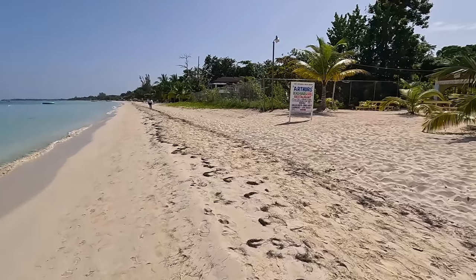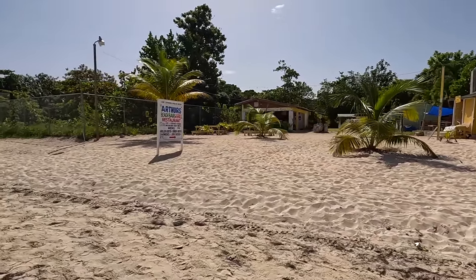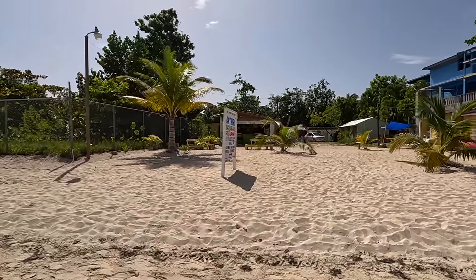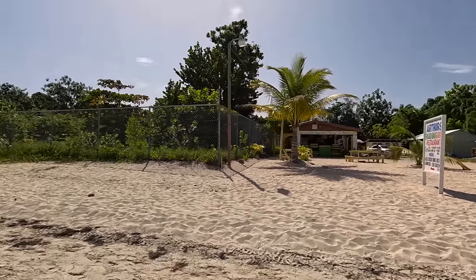The nice thing about this beach though is that there's still lots of local establishments. So we ended up having a meal at this little beach bar, which was the first beach bar in Negril in the 1950s. To eat there, I think we only paid like $20 for a meal with drinks. I know in some of the other touristy destinations, we've been eating pretty much the same thing and it's been around $40, $50. That goes to show you, if you find a local place, it'll be much, much cheaper.